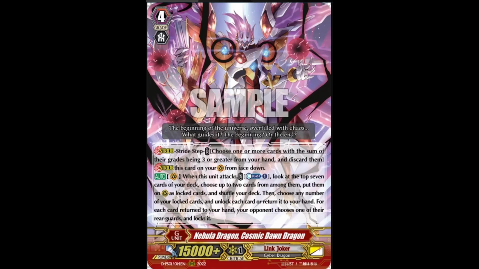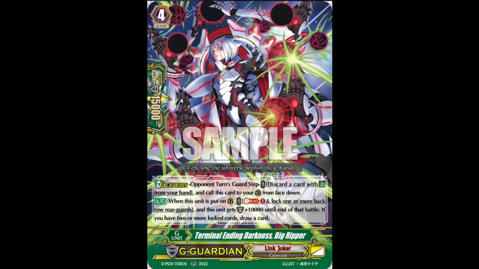This is a pretty decent generic Link Joker card for any Link Joker deck. Of course, it works best with Messiah because there is the unlock part for multi-attack, but there is that nice choice of putting them to your hand so that at least you get more shield value for the next turn while still being able to lock your opponent's cards, and practically plussing at the same time. So overall, run this. Next, Terminal Ending Darkness Big Ripper.